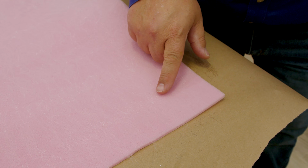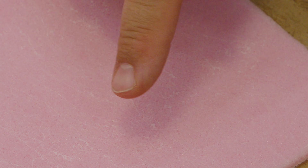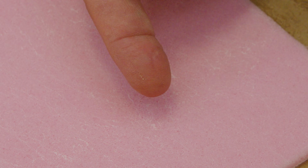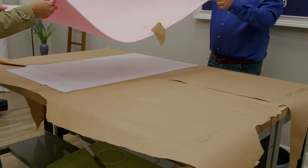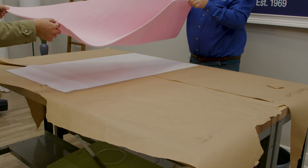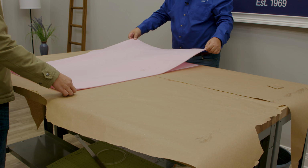Now you want to put them together when it becomes tacky and the glue no longer transfers to your finger when you touch it. And it is tacky right now and there's no glue transferring, so it's time to glue them together. Okay, I'm going to get a second helper here so that we can glue this down without having to worry about wrinkles and such. Just makes it a little bit easier.